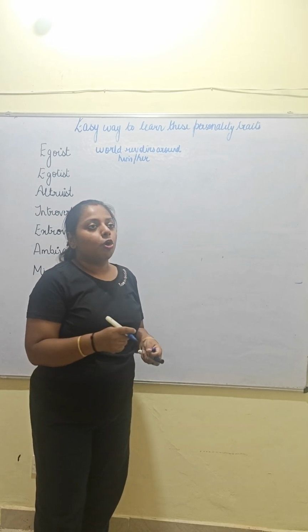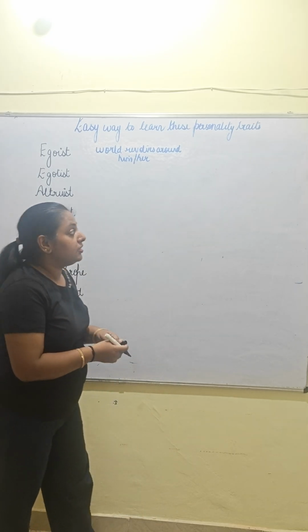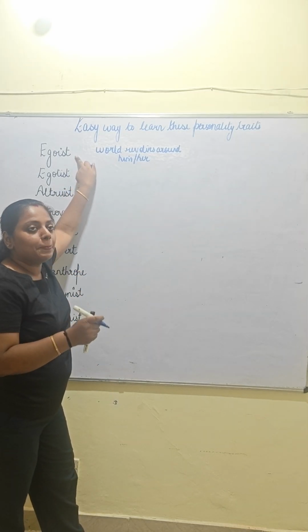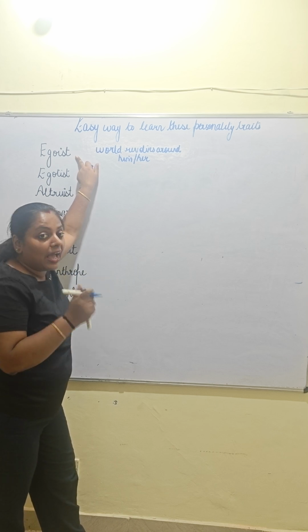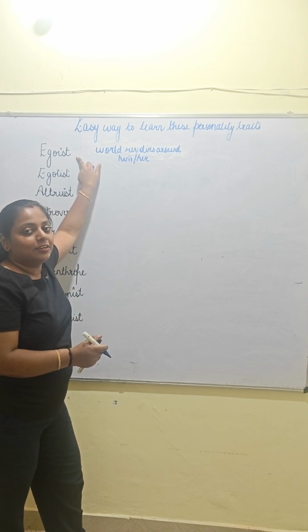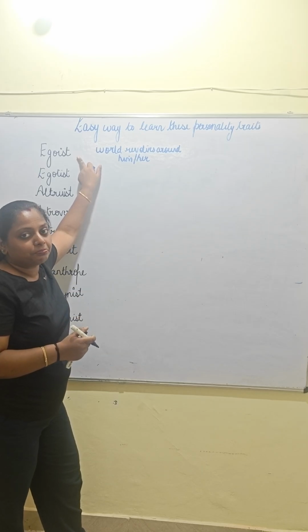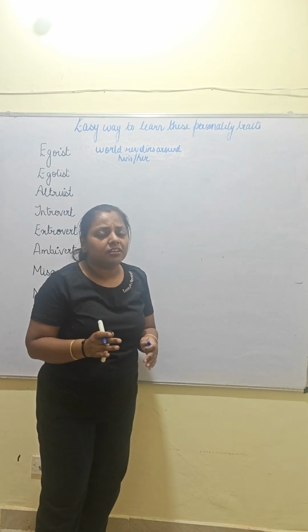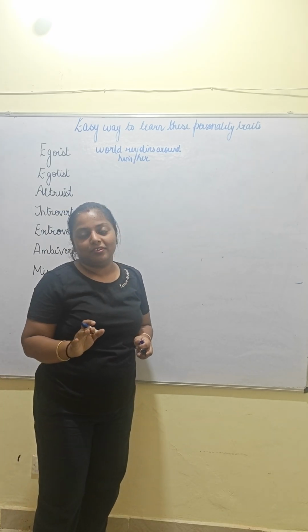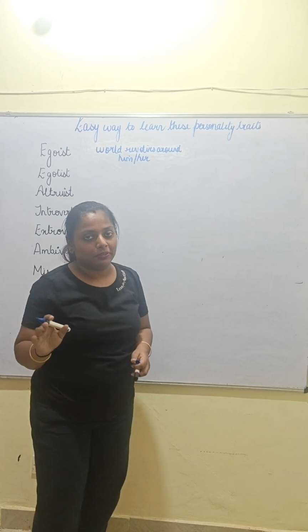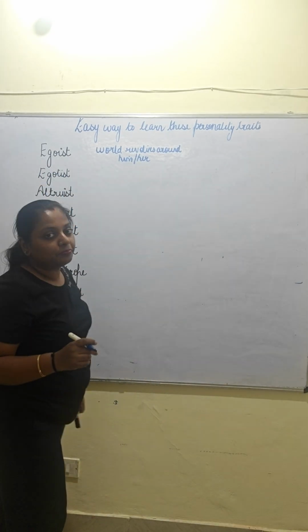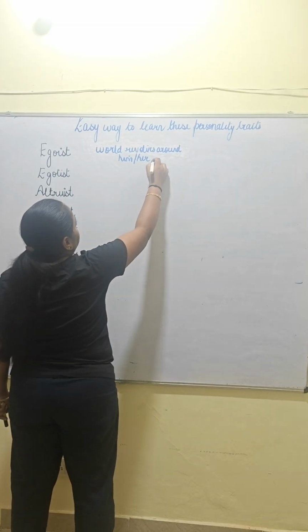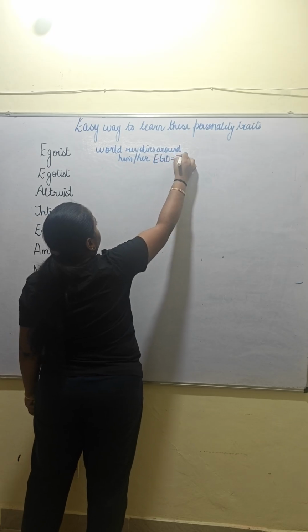All the decisions, all the actions that this person does, there is only one thing in his mind: what will I get out of it? Will I be benefited from this task? In return, what will I get? So a person who is only concerned about himself, and has nothing to do with the other people, is called an egoist. Ego has been taken from the Latin word ego, and ego means I. Ego is equal to I.